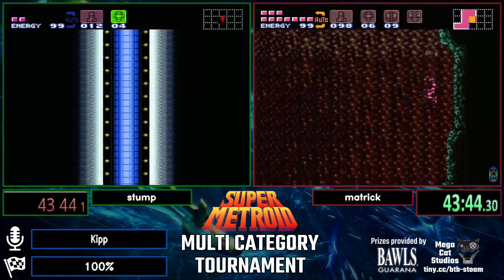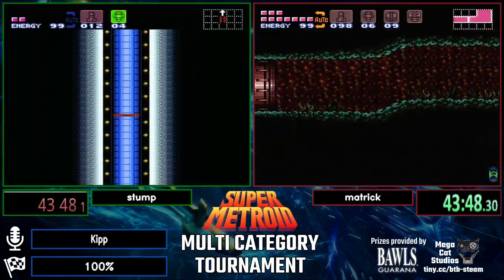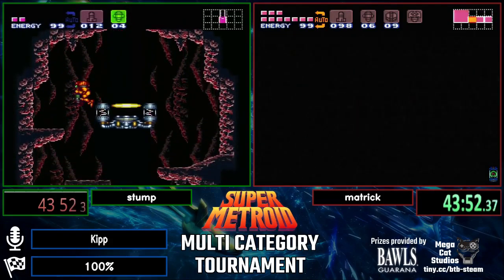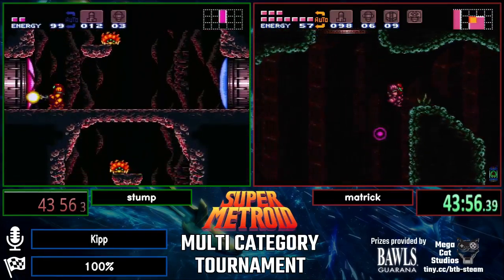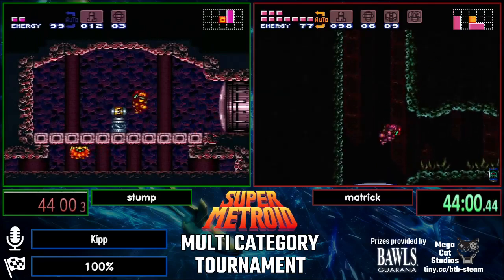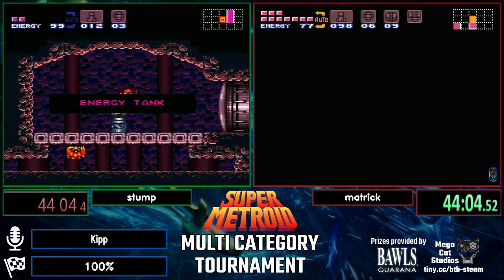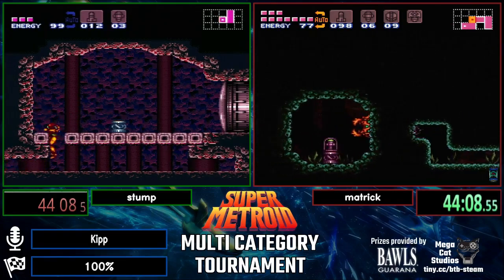Yes, we did have an unfortunate death by Stump, but I will tell you, Matrick, Stump died in basically the same place that all 100% runs die, like literally die, if they do, which is in the spiky room of death or in that general vicinity. Matrick actually got down to 2 energy in the same spot and almost died, but he was able to make it to the energy tank room without dying.